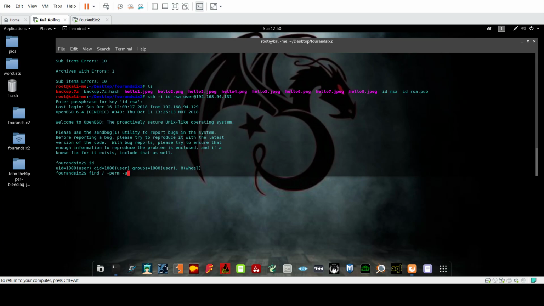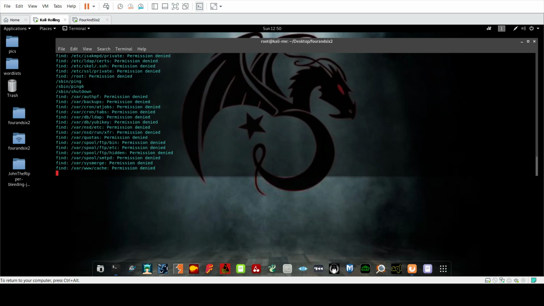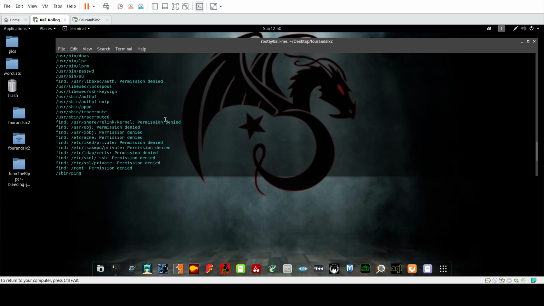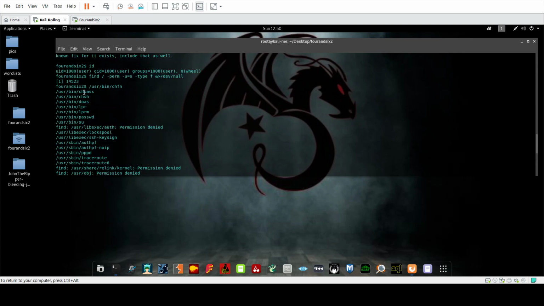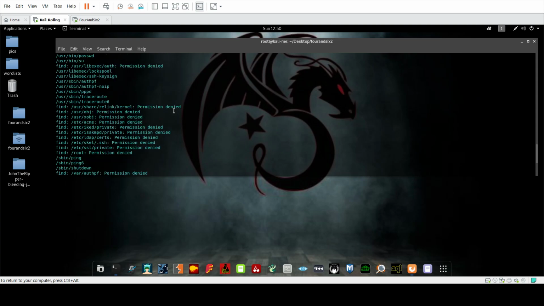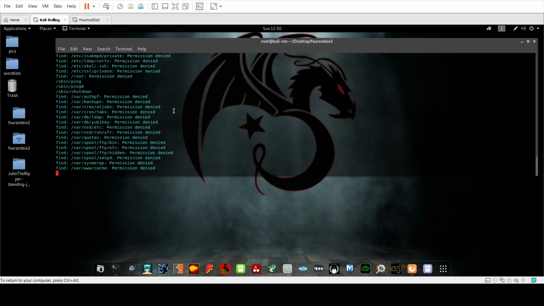Permission, and type file, and we direct errors to null. Okay, so here we have doas, the doas binary. The doas binary is the alternative for sudo, which is a privileged tool.